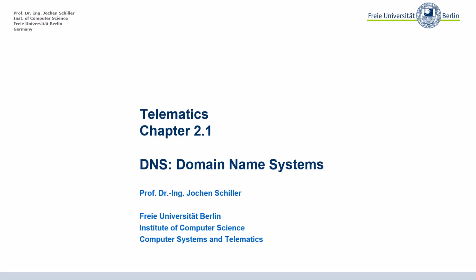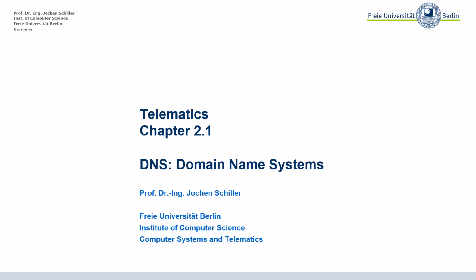Let's start with our first and very essential service in the internet, the domain name system. Without the domain name system, well, nothing would really work. And you see here it's written domain name systems. Well, as I will explain, you could have several. There's a big one, but if you want, you can set up your own.